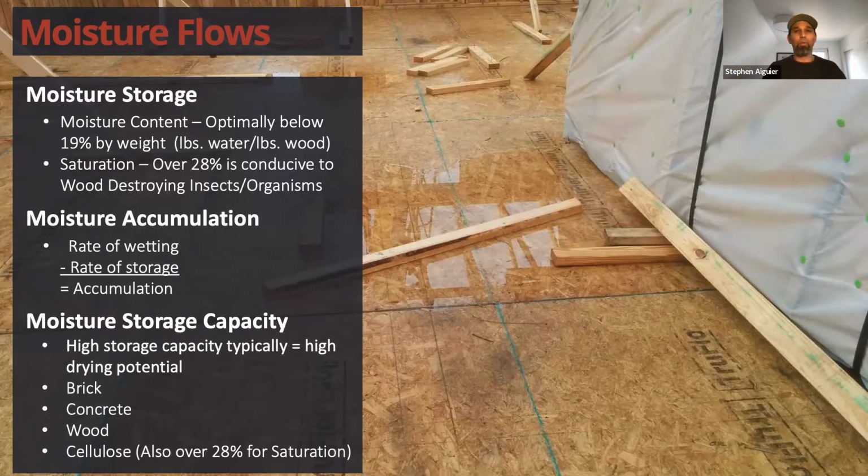And you can basically absorb all of that and release it. So if you're absorbing it all and releasing it, you basically have this really wonderful kind of battery system for storing moisture and releasing it at different cycles when things are dry inside or dry outside. Anyway, cellulose insulation, also like wood, has about a 28% storage capacity. In a typical home, if it was 100% Earth Advantage home, a little bit more insulation, if it's 100% cellulose, you're going to have about 316 gallons worth of storage capacity with that cellulose of water.